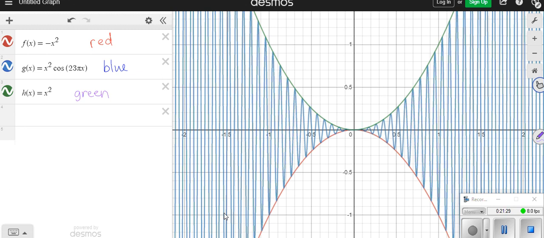So what this is saying is that if f of x and h of x have the same limit at a particular point, like, say, 0, if the limit is 0, then the limit of the cosine function that's between those two is also going to be 0. Okay, that's the moral of the story. Does that make sense? So as we look through here, let's go back to the assignment.